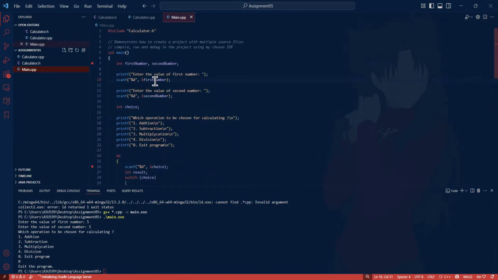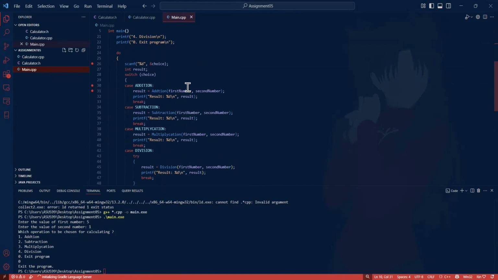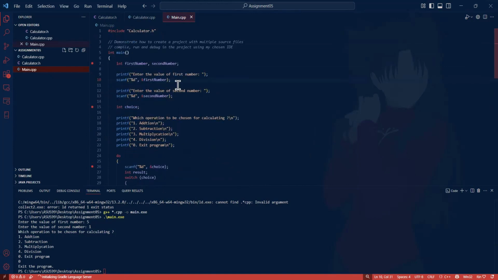For example, I want to know where this variable is located, in the CPU or the stack memory, and what they do inside the program. To know that, we have to use a debugger.